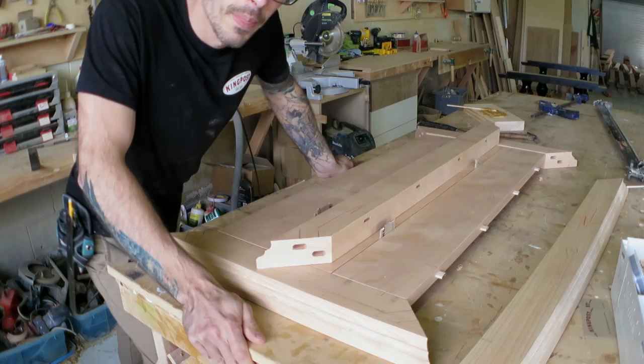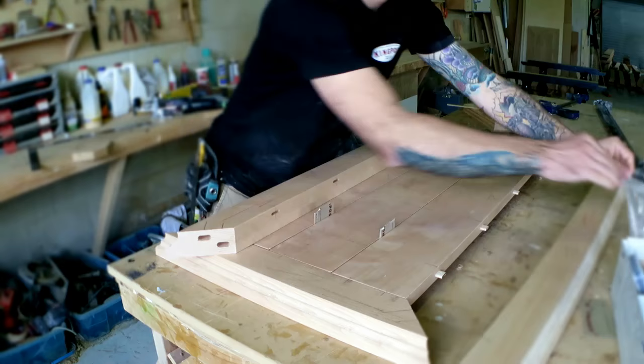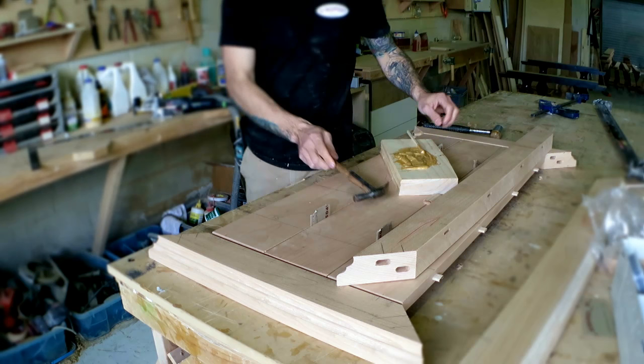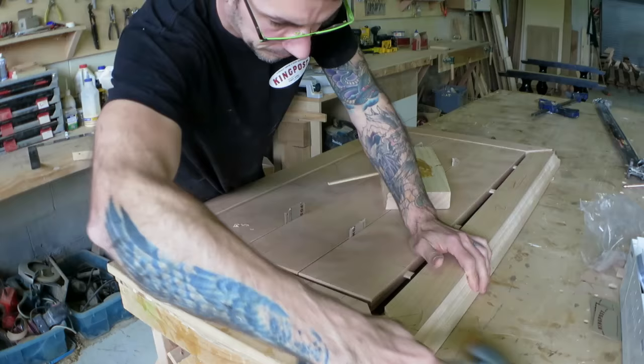So given the angles I've got to deal with my dominoes, I'm doubtful at best that this is actually going to go together, but I'm going to give it a go. And it ended up going together, just. So I'll keep that in mind for the future.